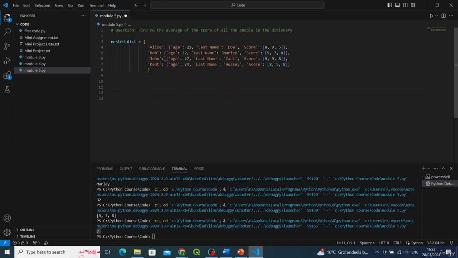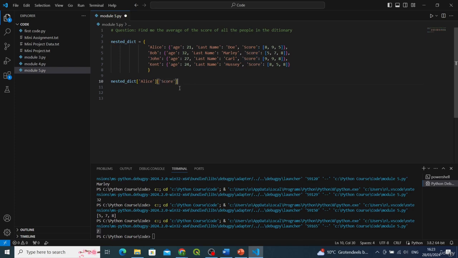So now what I want to do is print the average of each person here, average of this, average of this, average of this. Now if I were to do it, how could I do it? Like a very basic thing that is not efficient. So first I could say, okay, nested dictionary, and now I want to print the average of the first person. The first person is who? Alice. I say, okay, Alice. And then within Alice, where do we need to go? We need to go to the score. So I write score. Now score is a list.